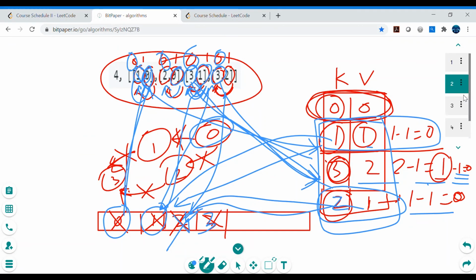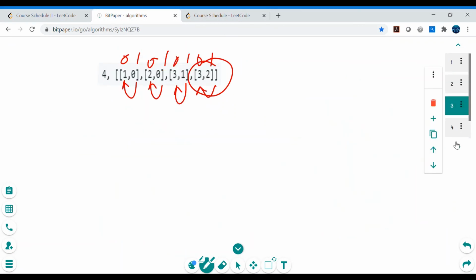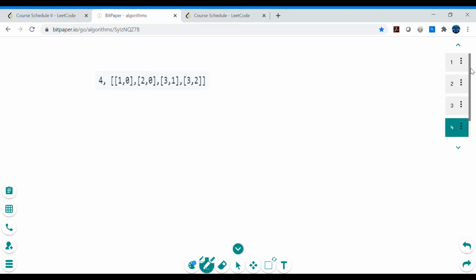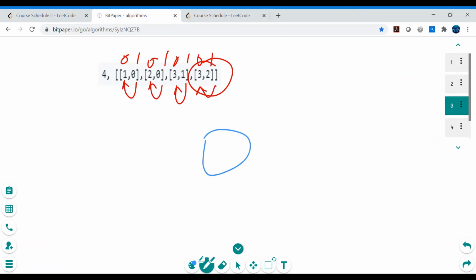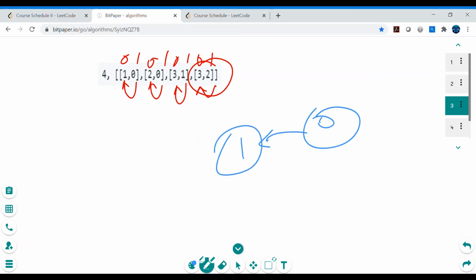If I move to the next page here, let's say we have something like this: 0 and then 1. So we have two pairs, right? 0 comma 1, and then 1 comma 0.